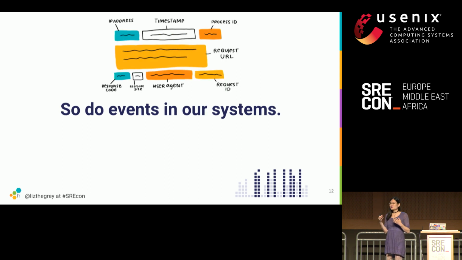The events in our systems all have these amazing properties, each of which is unique, right? Things like, which user is involved? Where did their data pass through? What browser were they using? What screen size was that browser? What's the request ID, right? When did this happen? How long did it take? These are all incredibly useful properties that can help us understand what's happening inside of our systems.